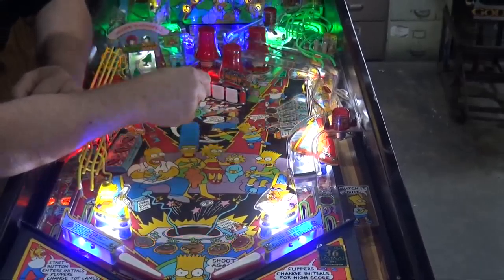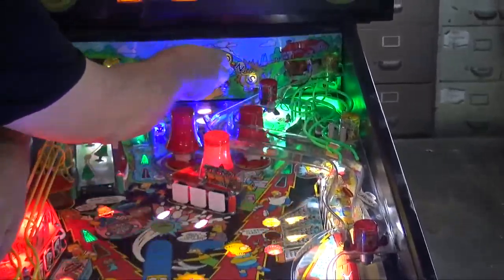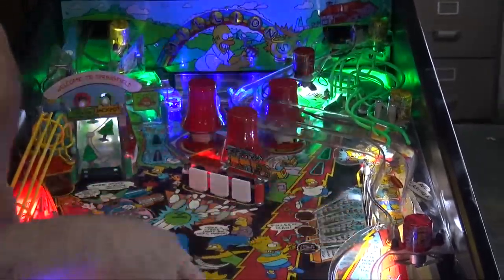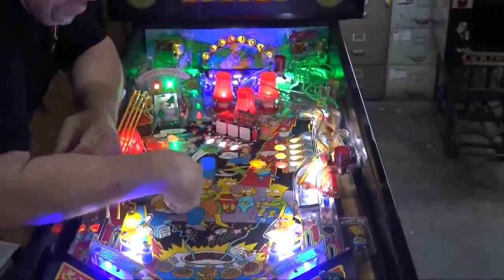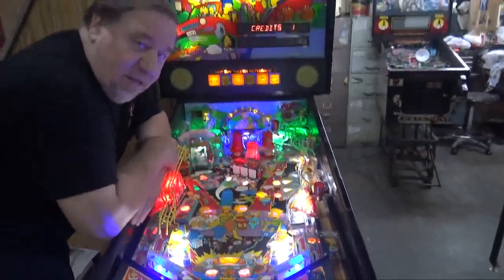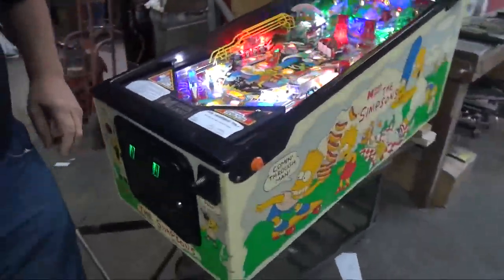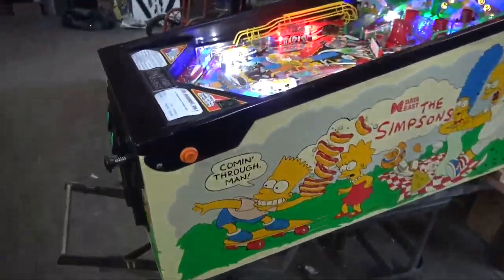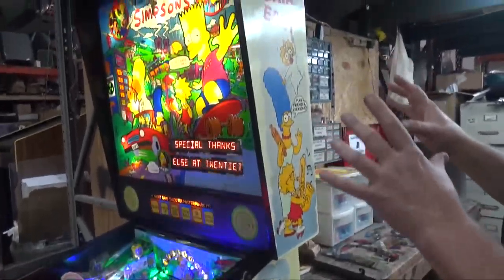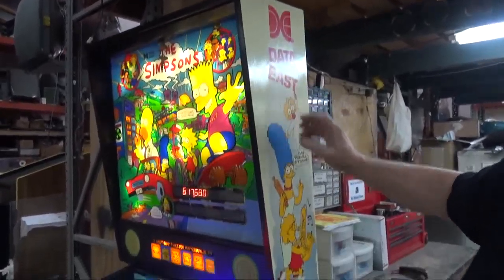Super bright LEDs on this. Very selective. They put obviously yellow LEDs here, but purple up here for the donuts. We also decided to put the pink here to light their faces, give them a little pink color. Look at the cabinet. Steven had to do just a little bit of touch-up, not much, to bring it back to its former glory. Super bright color. It's gorgeous. Steven did repaint some of the white, or the off-white, to match it.